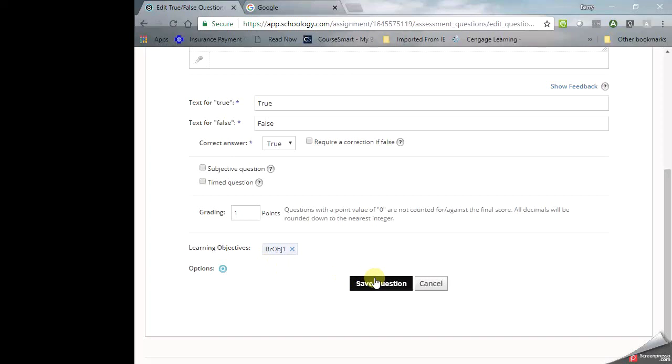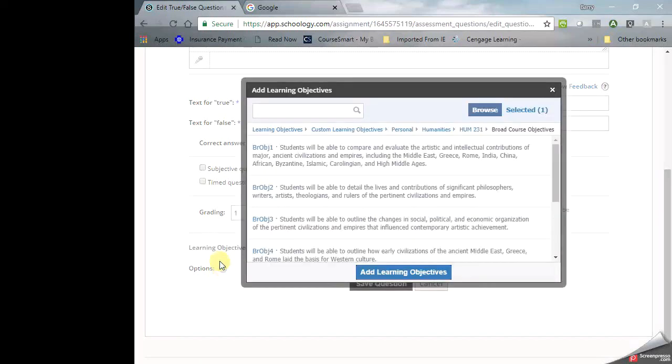Now when I save it, that learning outcome is going to be saved along with the question, so when the student answers it correctly, that aligns with the idea that they're mastering that particular student learning outcome. So if I click Save, it will save it with that. But now let's just say, for the sake of the example, this particular question dealt with more than one student learning outcome.